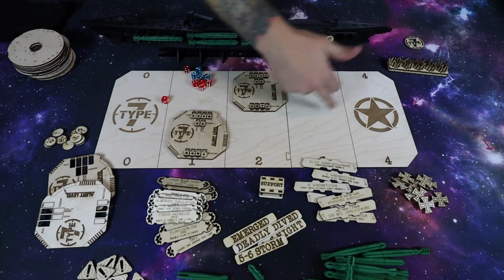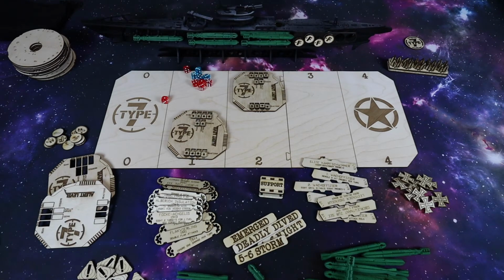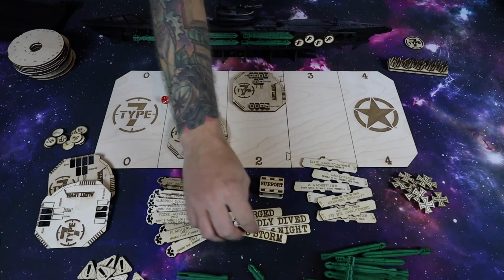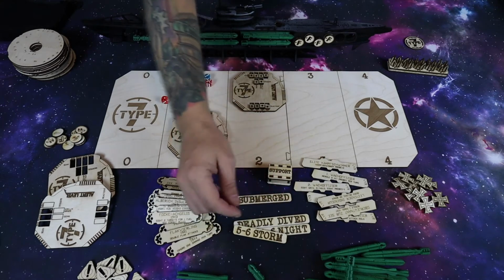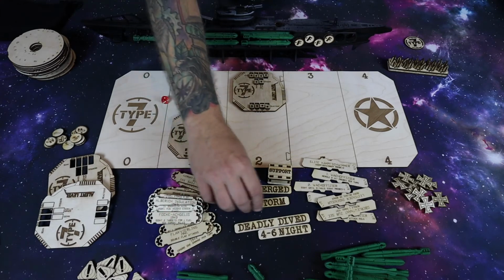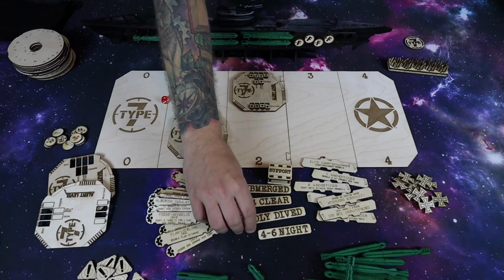You're not moving the submarine along this track, you're moving around the ships on here, and so it'll show you if you're closer or further away. The closer you are, the easier it is to hit them, and you also have to roll dice and things to talk about the daily conditions. You can be emerged or submerged, so you can be above or below water. There could be storms. You roll the die, you roll a 5 to 6, there's a storm. If you roll between a 1 and a 4, you have clear weather.